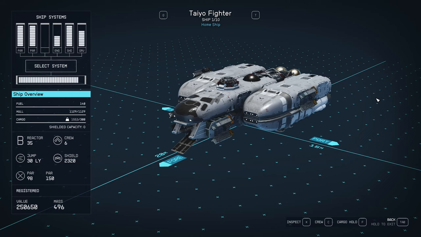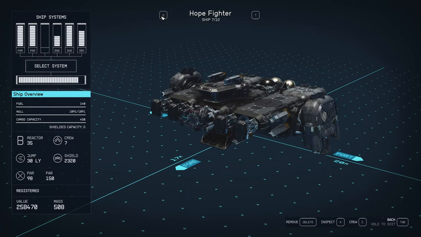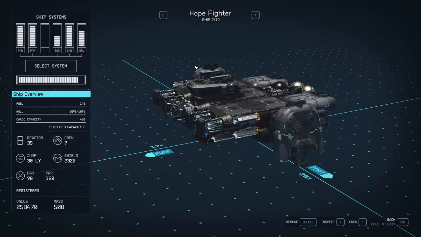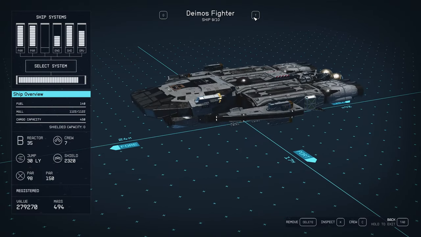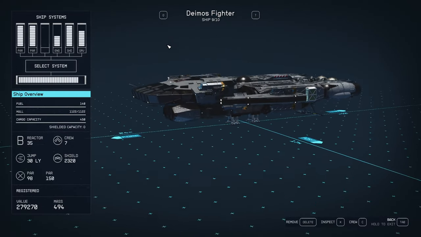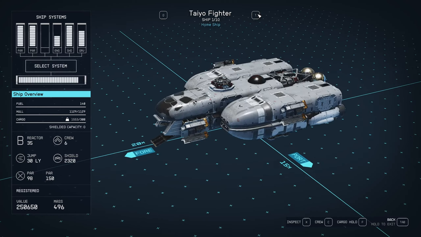Now for the most part, they're all the same, but they have very different styles. They have different styles for each manufacturer. I think the Hope Tech one really looks like a Hope Tech ship. The Stroud one really looks like a Stroud ship. Deimos one really looks like a Deimos ship, although I suppose I could have made it more Deimos, but the Nova is very Nova. Tayo is very Tayo.